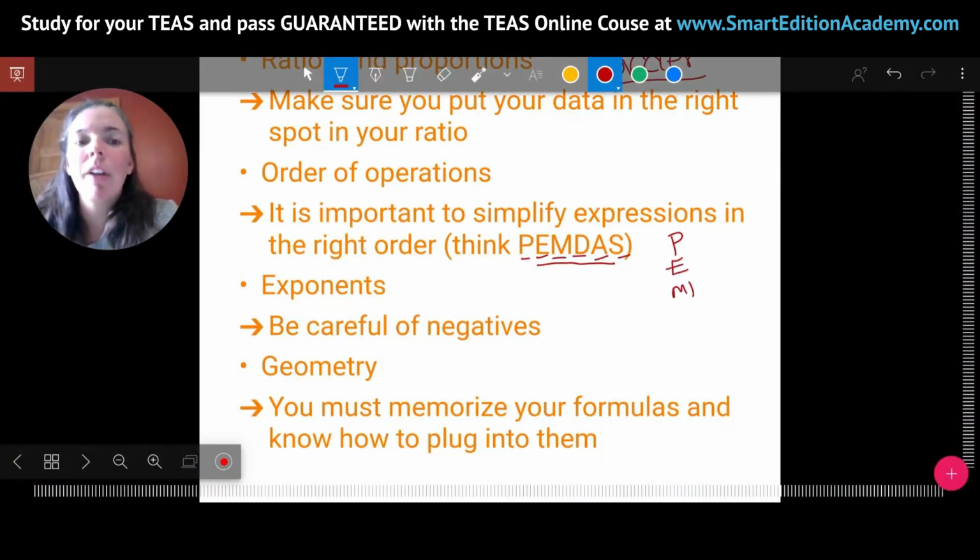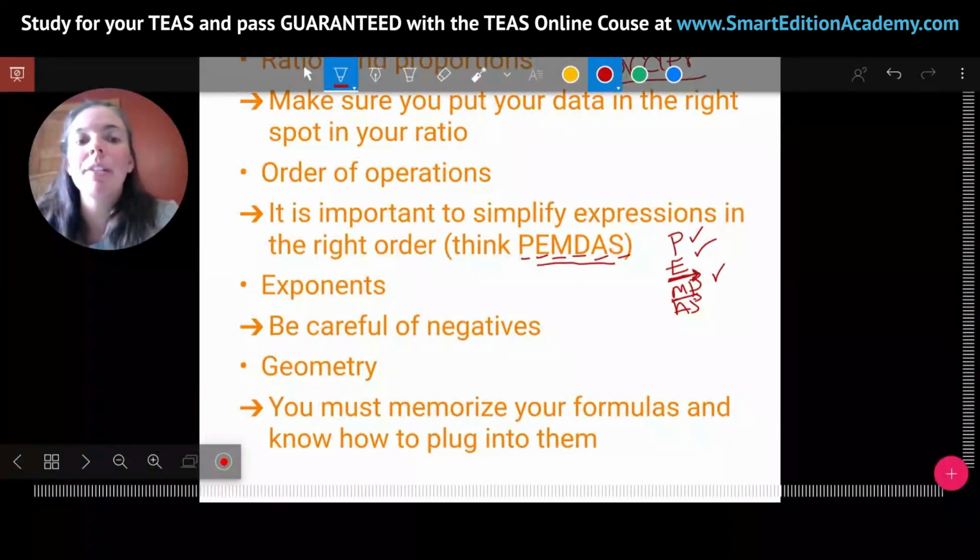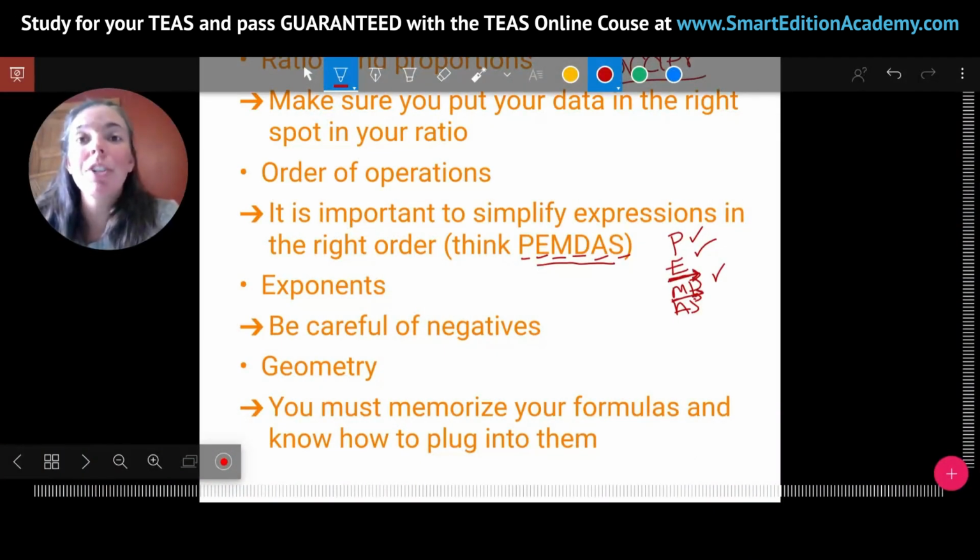I like to actually write it like this because this reminds me that, yes, I have to do parentheses first. And then I have to do exponents. But when I get to multiplication and division, I am working from left to right. So multiplication doesn't always come first. Sometimes division will come first, but you need to work from left to right. And that also applies for addition and subtraction. If subtraction comes first, once you get to that step, you're going to do that first. Okay, and then once you get done, then you've obviously done it all. But we're going to talk about a few of those mistakes.